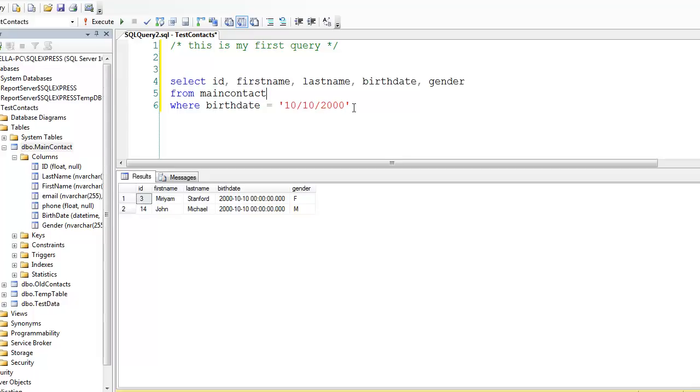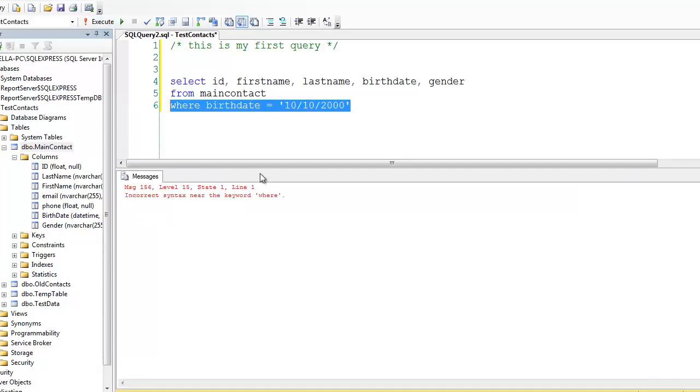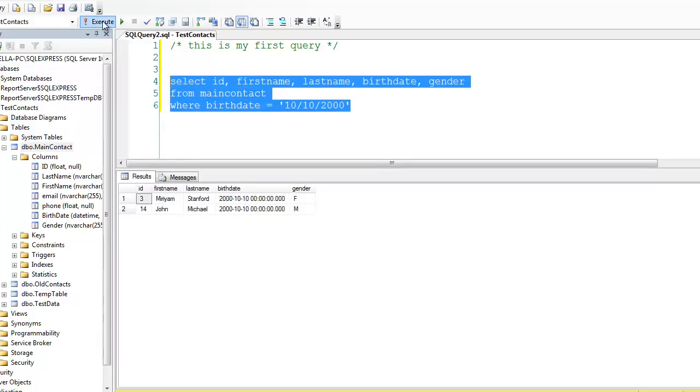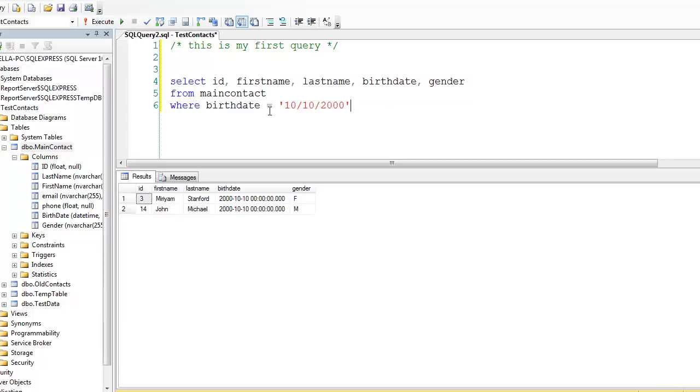By the way, one particular thing to note is if you highlight a statement and execute, only the highlighted statement will be executed. So please be aware that if you select a row and execute, you may get errors. If I select the whole query, then execution is easy. Or if you have just one query, you can execute it and it works without any problems.